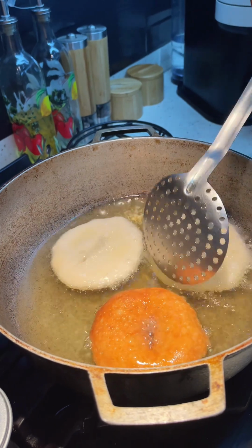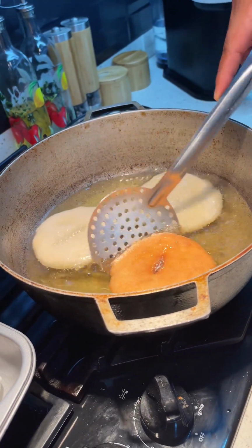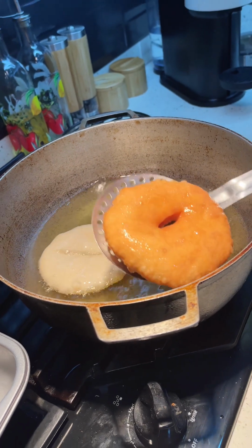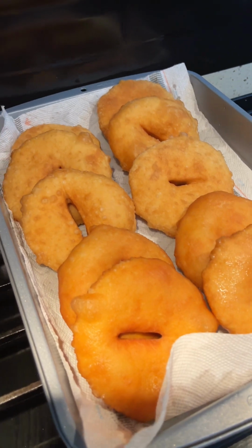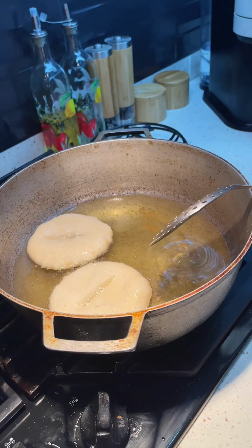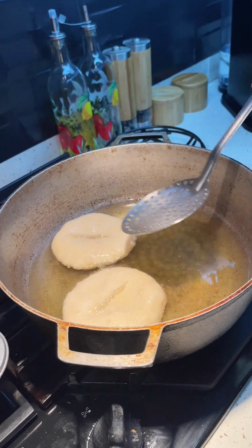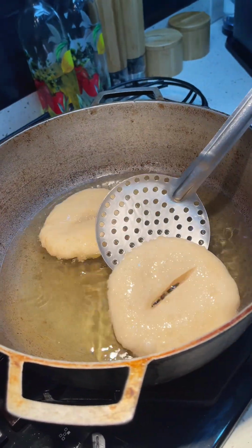That one you need to see if it's wrong on any. So what sign are you looking for to flip? When it floats. So he could flip them? Yeah, flip it. And this one? And then start the browning process.